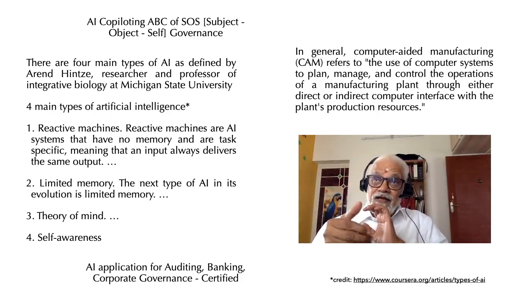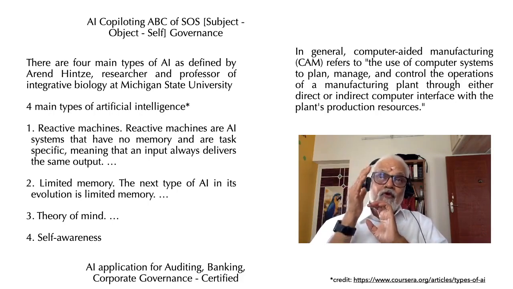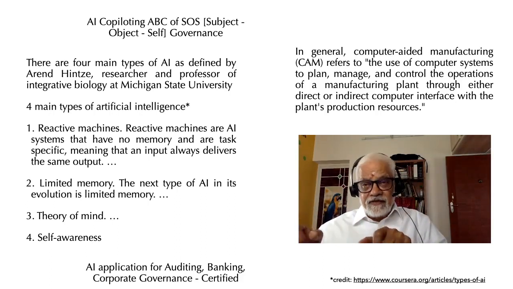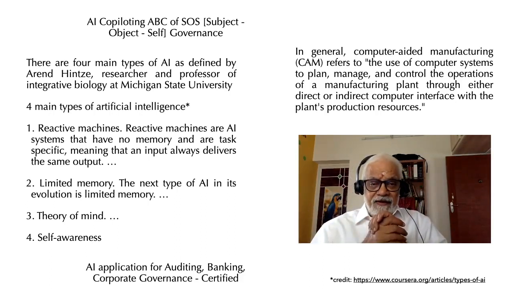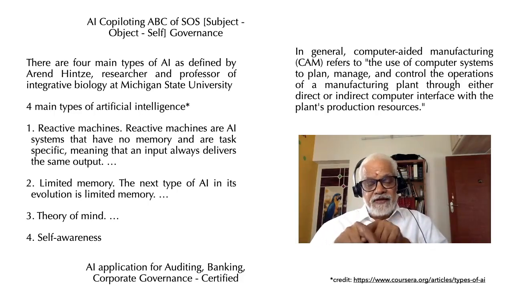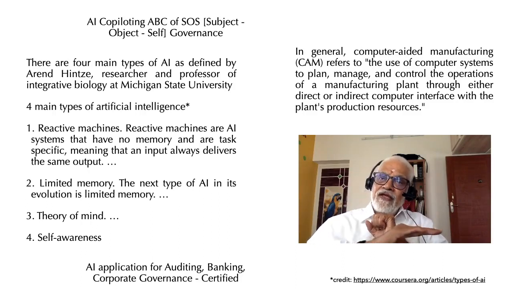We already have something like a theory of mind. The human mind is available, and we have not done anything on that. Before doing something for AI and what AI can do, what we are trying to get at is that AI is co-piloting. Co-piloting is the right word. You sit there next to me. I will drive the vehicle. I will drive the plane. I am in charge, not you. So that is what it does. That is a human mind. So we are going to discuss that in relation to auditing, banking, and corporate governance, applicable to every company.